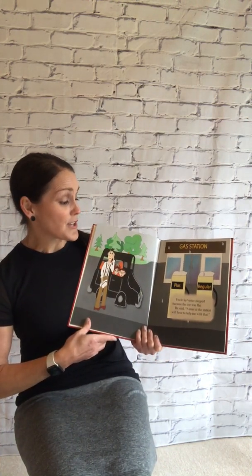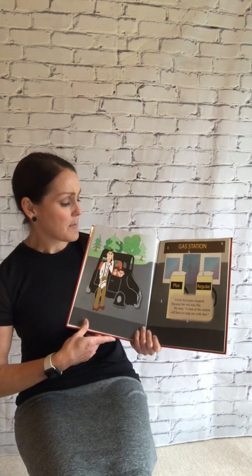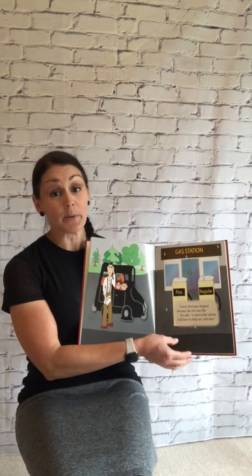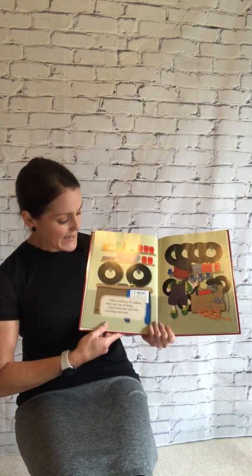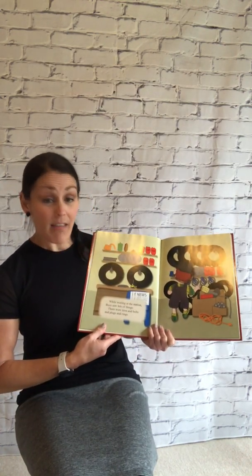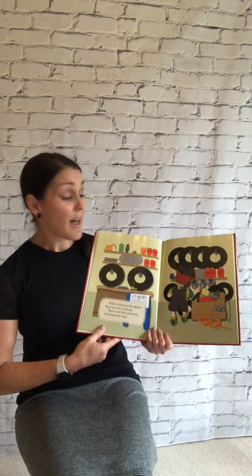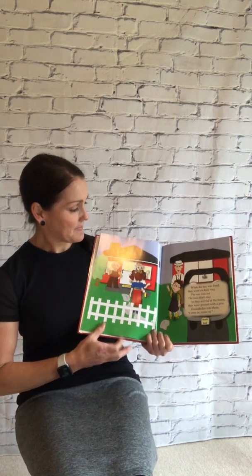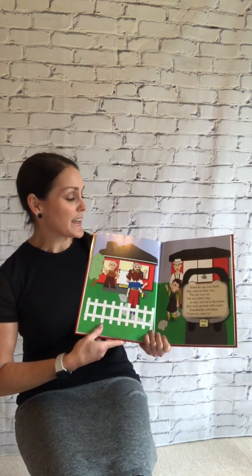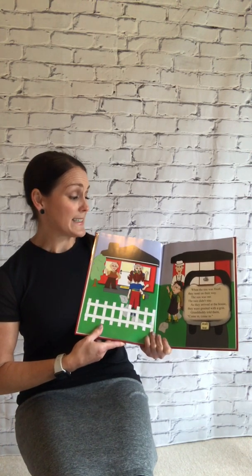Uncle Sylvester stopped because the tire was flat. He said, "A man at the station will have to help us with that." While waiting at the station, Buzz saw lots of things. There were tires and bolts and plugs and rings. When the tire was fixed, they went on their way. The sun was out. The rain didn't stay.